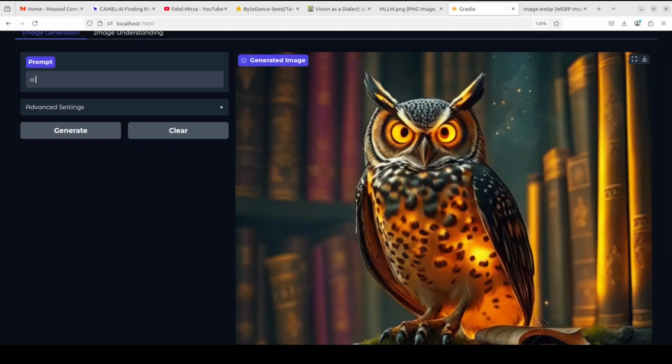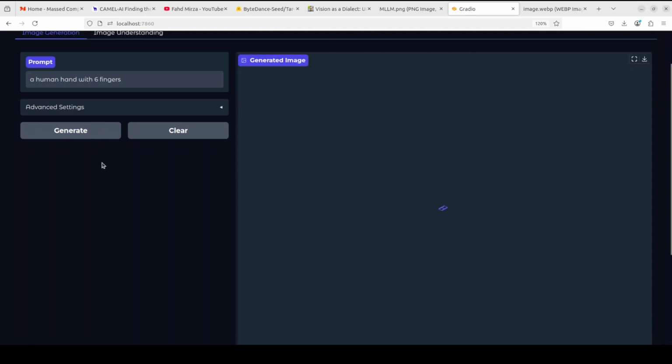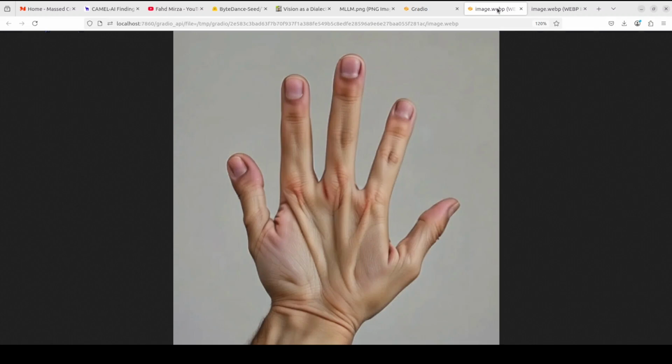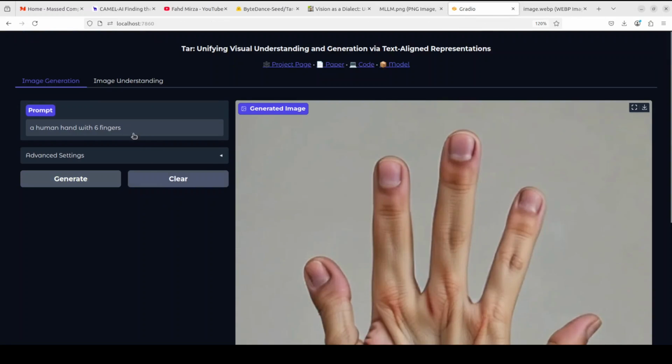Maybe I'll just do a simple one, a human hand with 6 fingers. Let's see if it can generate that. I think some viewer was telling me that no model has been able to do that, except maybe one from OpenAI. Anyway, let's see if this one can create a human hand with 6 fingers. And there you go. Doesn't seem like it worked. Even the hand's direction or orientation is not good. The head is totally off. Okay, we will forget that we ran that prompt.